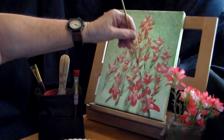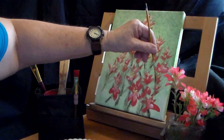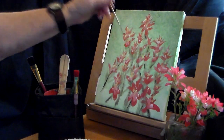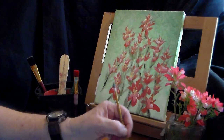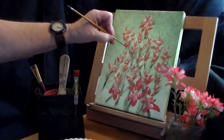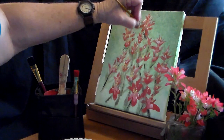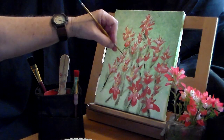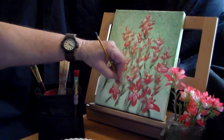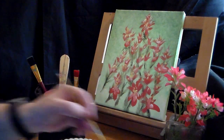Just kind of give it some shadow, some definition here and there. Boom. Like this. Here's a little here. And then you can mix a little more yellow in with it and green, and maybe even some white. So you can make some little leaves that kind of come off like this. Look at that. Not all over, just here and there. Like this. And then you can make it go over the petals of your flowers.